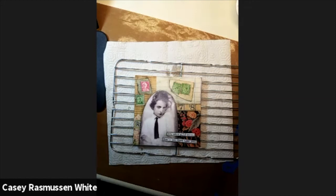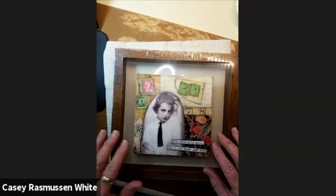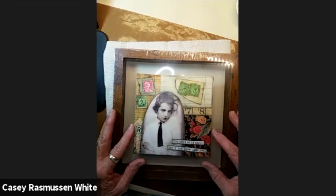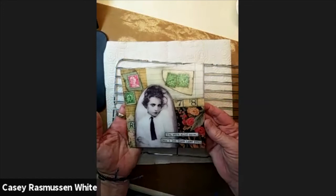Okay, well, here is one. It's still wrapped in plastic. So it's actually a 9x9. So imagine if this was set inside of this, there's linen in the back, and I would glue it to the back, get all the dust out, and then it would be protected. No one could scratch it. If you went upside down and scratched it, it would put marks in it because there's wax on it. Now to me, that's gorgeous. That's a beautiful presentation, but you get to choose. And there's nothing wrong with making loads and loads of them just like this. And wouldn't it make a great series of greeting cards?